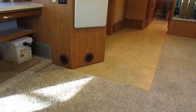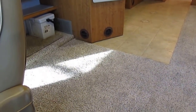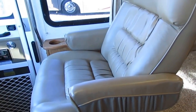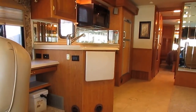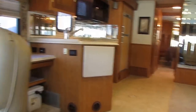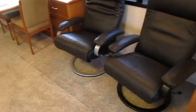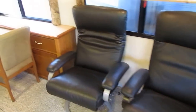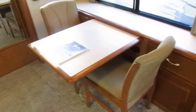Buying furniture for RVs is a little tricky because, A, you've got to buy a certain size that you can fit through the door, and B, you have to buy a certain size that will fit where the sofa came out of, and C, you got to do all this in a color that'll match or close to match. So we can certainly do our best to put you a sofa in here. Just contact our sales department and we'll give you a price, or you may decide to leave it just like it is. Either way, it will function perfectly.